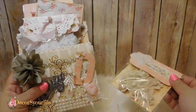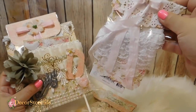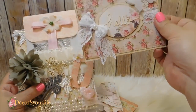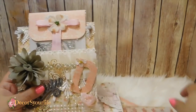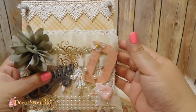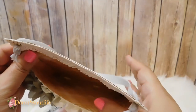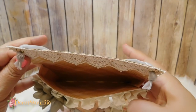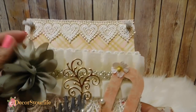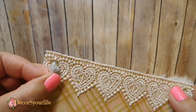What I've also done in this project is practice how to pretty up the packages. I took a lesson from my friend Christine, who is Shabby Pink House, and you will see her package momentarily. So instead of me just putting a store package in there, I thought I would have it match by putting some simple toppers on them, and I like the way they came out. So anyways, I pretty much used items from my stash.